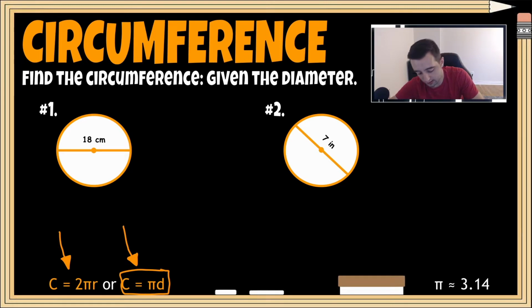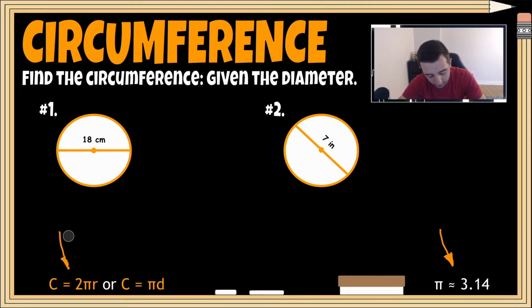Now, another thing is pi is an irrational number. It goes on forever. But we tend to approximate it by its first few digits, 3.14. So I'm going to utilize 3.14 in each one of my calculations. Okay, so let's go ahead and hop into the first one. Let me get rid of these arrows real quick so I have enough room. Okay, so let's jot down our first formula.